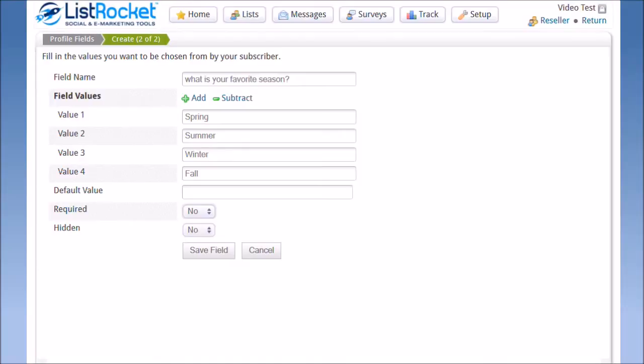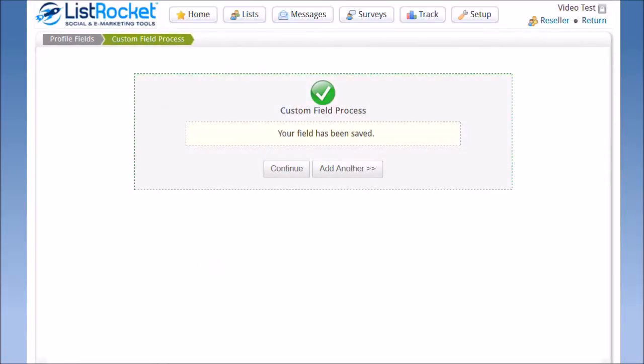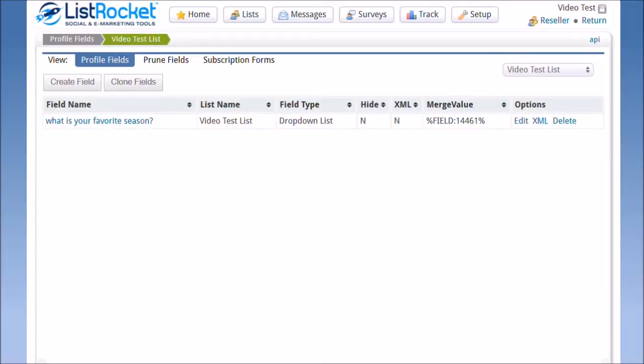It'll allow you to easily segment your hot buyers and such. But be very careful. Do not mark a field required and then make it hidden, because your forms won't work, because it'll say this field is required and not filled out. Once you have the field done, you just go ahead and click Save Field, and you've got a field added.